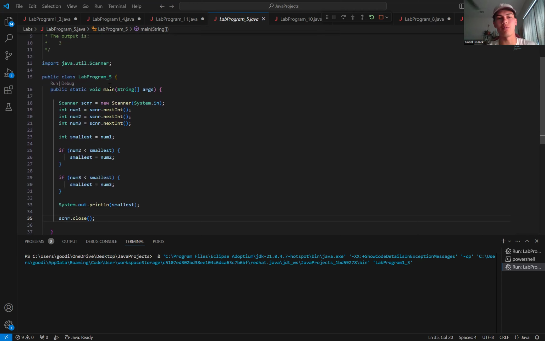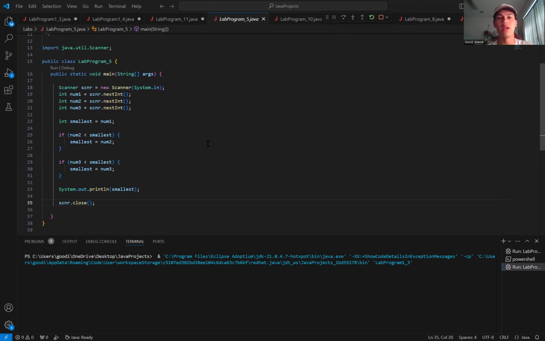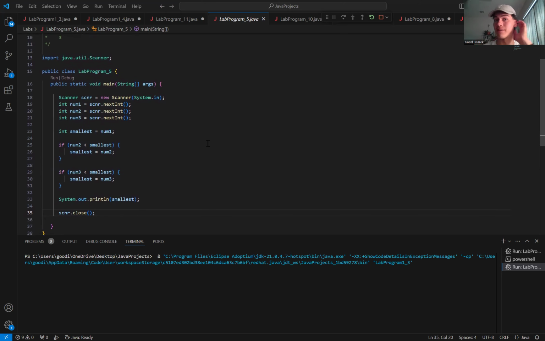For this program, the way that we set it up, we created a scanner so the user can input a set of three numbers. And then we clarified that within the scanner, there would be three defined numbers: number one, number two, number three. Pretty simple, right? In order to start this, you have to make assumptions with coding and then change the assumptions based off of the code.